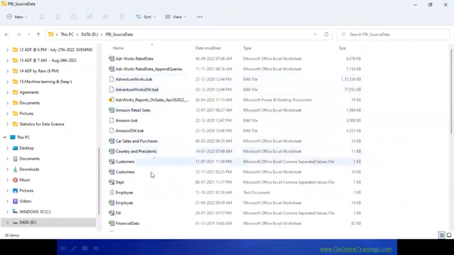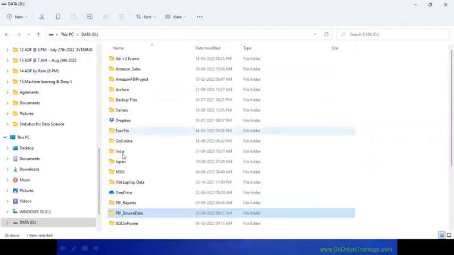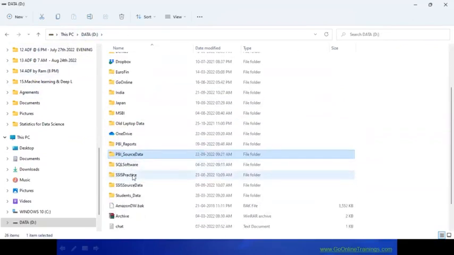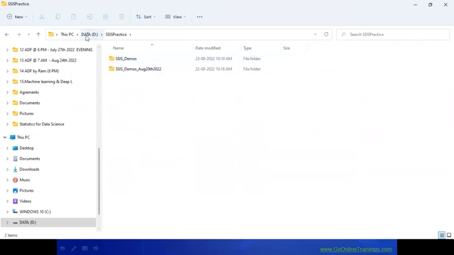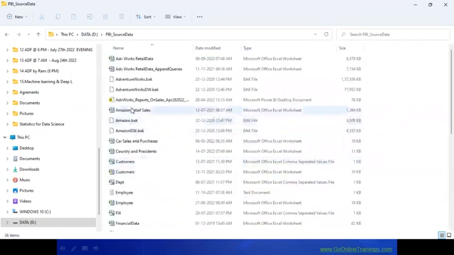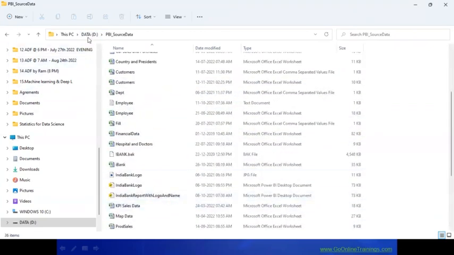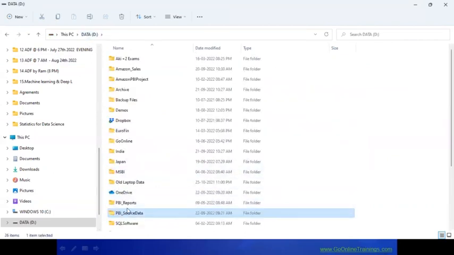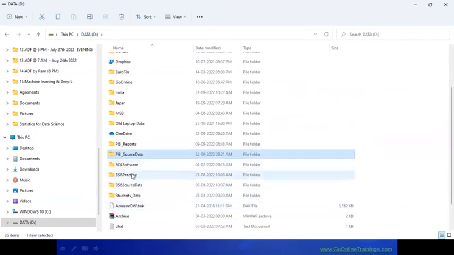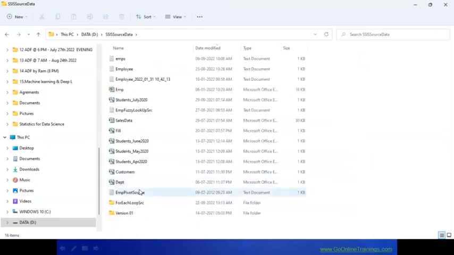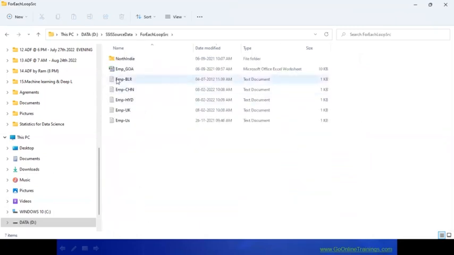Let me show you. So the first file is employee, this one, it is loading.